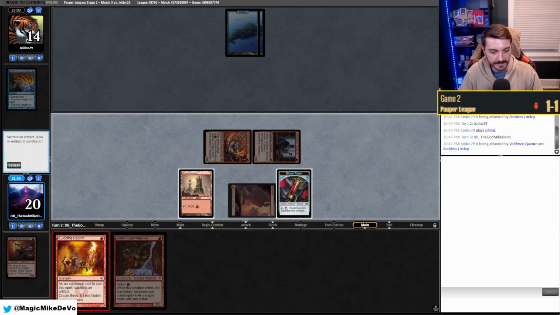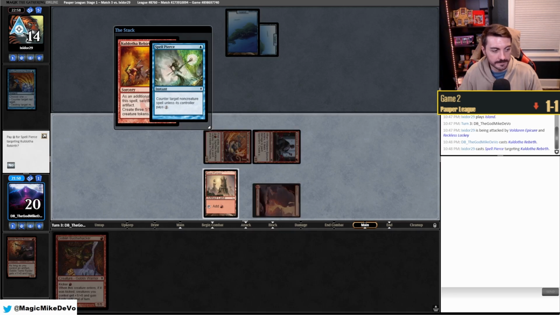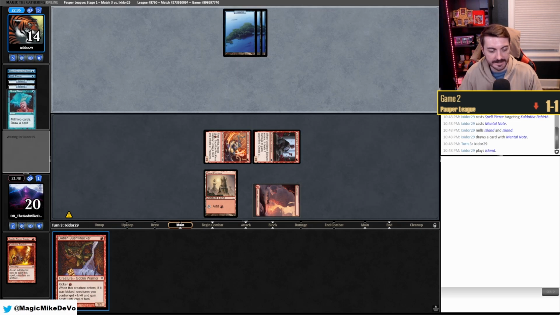I guess we will just, because if we don't end of turn, they could Thought Scour or something. So we make them use their mana to counter our thing instead of furthering their plan. Just Spell Pierce. Oof. That's awful. If we could Rebirth into Bushwhacker, that'd be sick. And they get the Mental Note. We'll kick Bushwhacker. If that gets countered, we'll just pack it in.